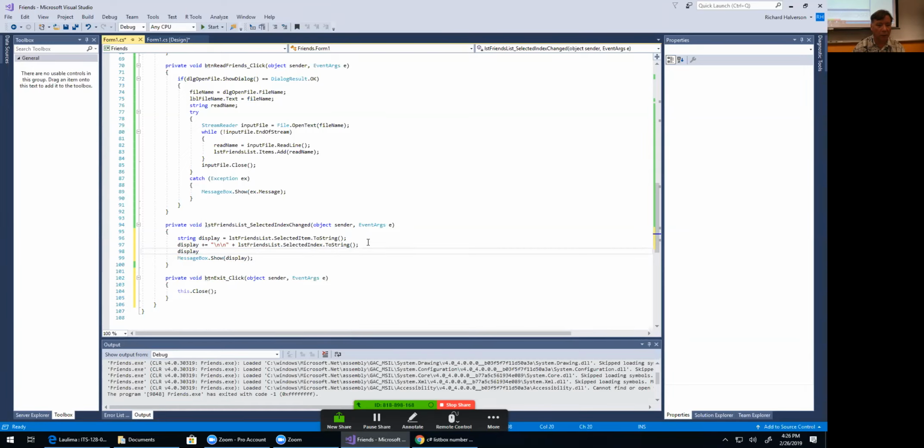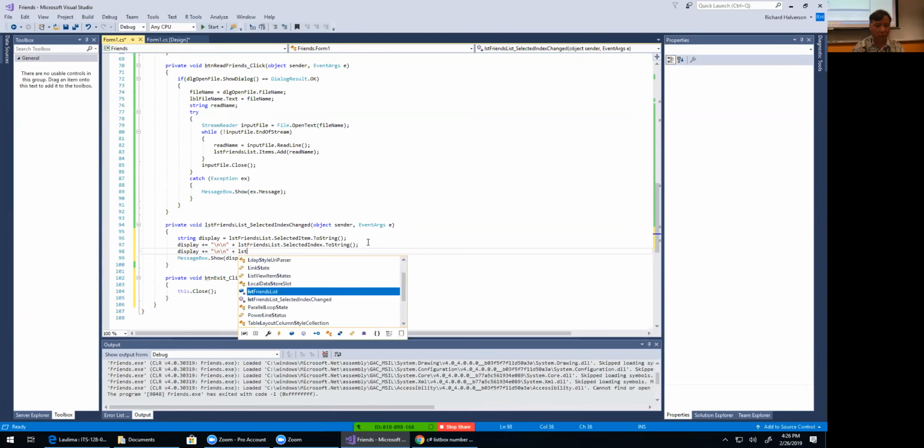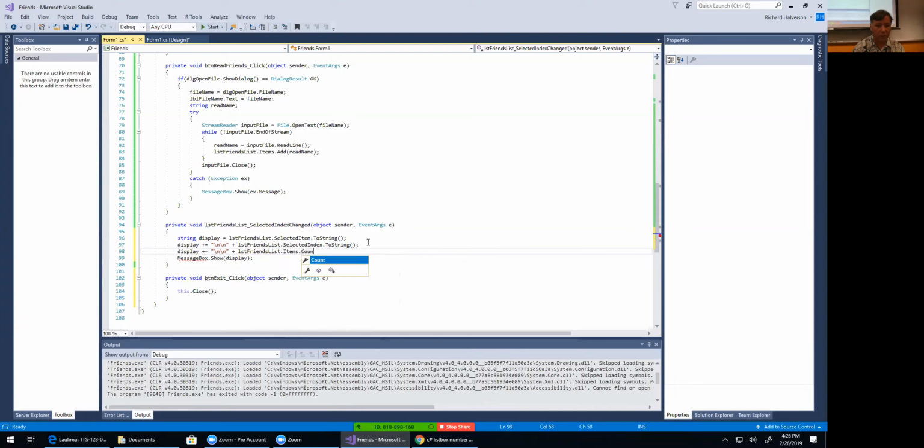So display plus list friends items count. Okay.